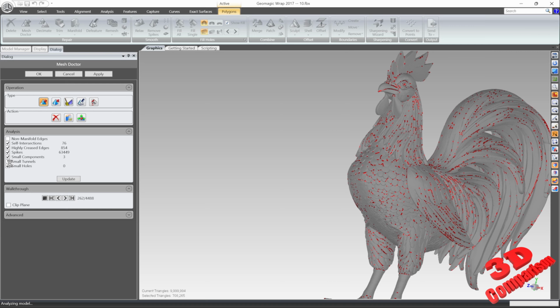Even though the models are not accurate, so usually if you want to do some reverse engineering, you do want those to be accurate as within real life. But we see over here the mesh will not have any huge problems, so some self-intersections, those can be easily fixed. Some highly creased edges, some spikes, and there will be 3 small components, so again, we can easily fix those. Now, I just want to showcase over here some other case studies.